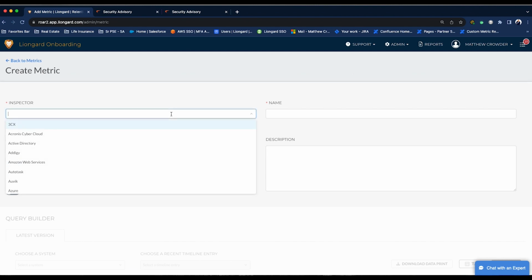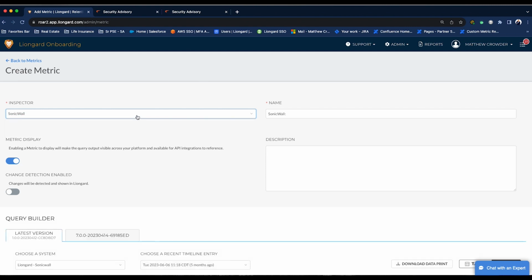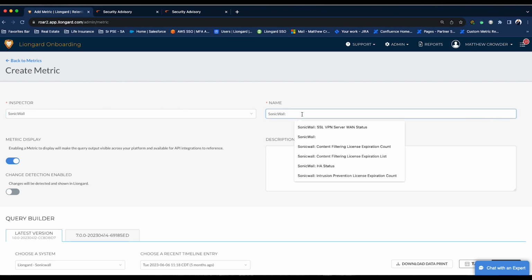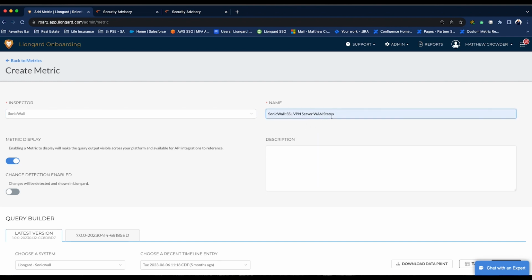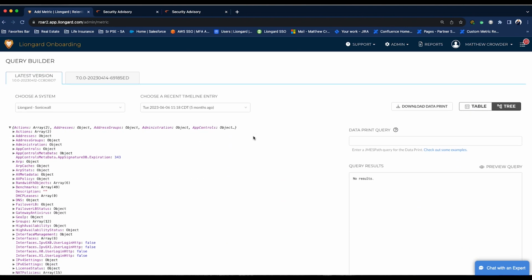From the inspector type dropdown, we're just going to type SonicWall and select the SonicWall inspector. We're going to give this a name. This was pre-built for me, but you'll just type a name here that makes sense. I'm going to use SSLVPN server. You can create whatever name you want. This is the one that I'm going to select for this particular metric.